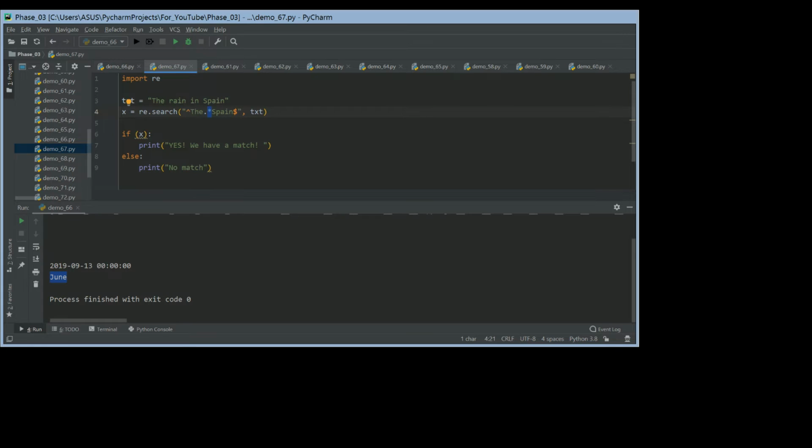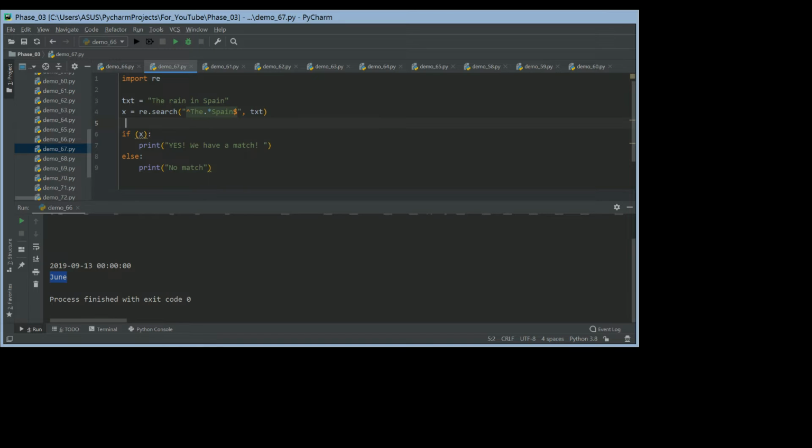Okay, and which string will be used? Of course, the txt string will be used. And here, if x, print "Yes, we have a match." That means if the x condition is true, print "Yes, we have a match", else print "No match".